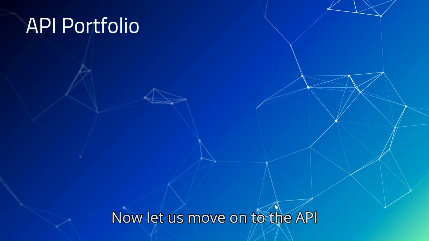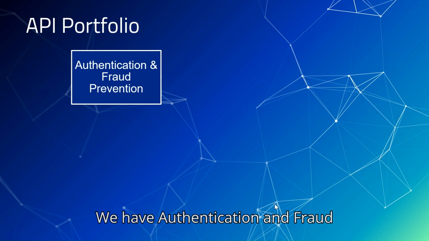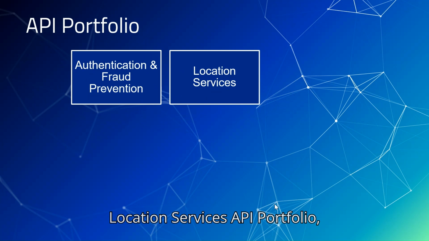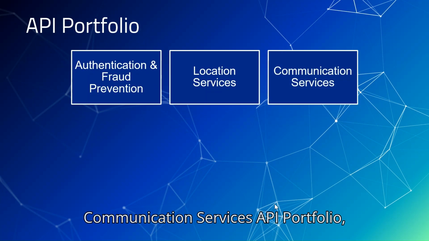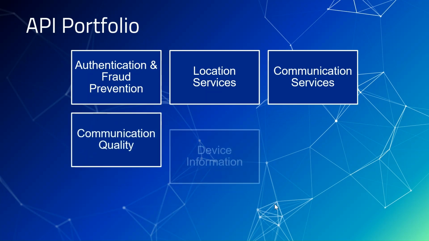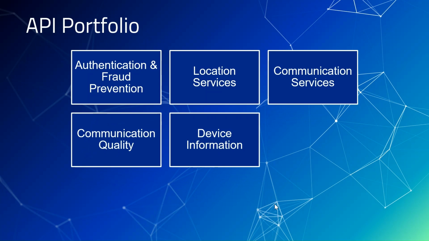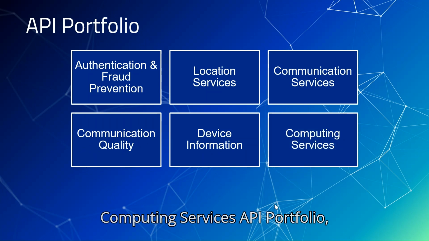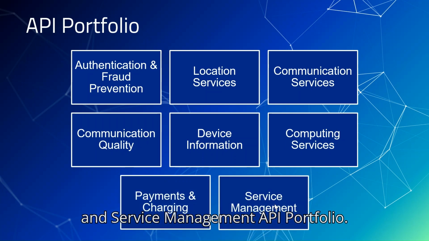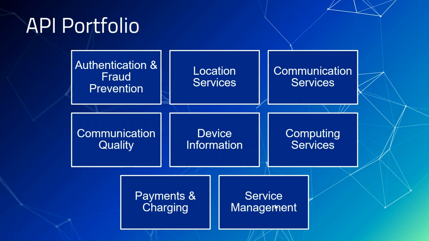Now let us move on to the API portfolios currently available. We have Authentication and Fraud Prevention API portfolio, Location Services API portfolio, Communication Services API portfolio, Communication Quality API portfolio, Device Information API portfolio, Computing Services API portfolio, Payments and Charging API portfolio, and Service Management API portfolio. We will look at the service APIs that are available under each of these portfolios.